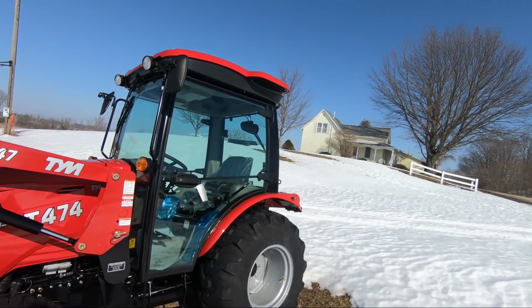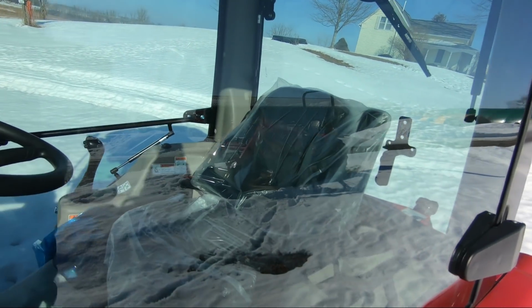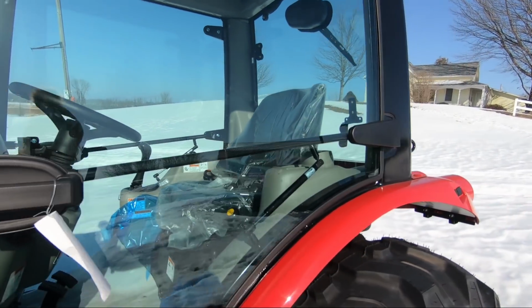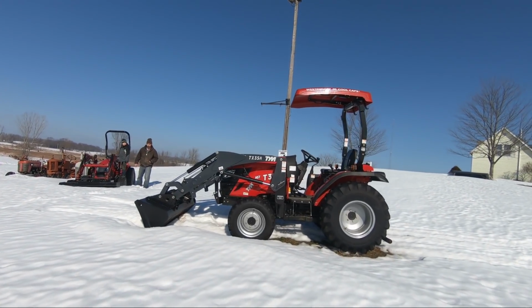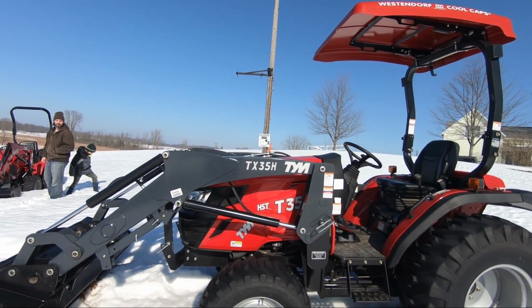Trying to see. I don't know if you can see in there with all the glare. But it's definitely a nice spacious seat. Now something like this would definitely be great for farmyard chores, but this isn't gonna be able to lift haystacks. It's not gonna have enough weight to it.